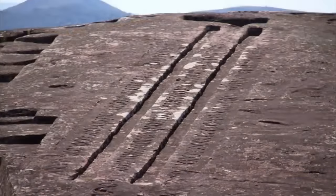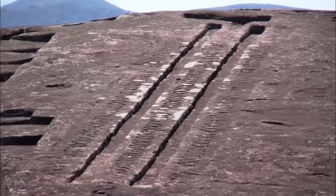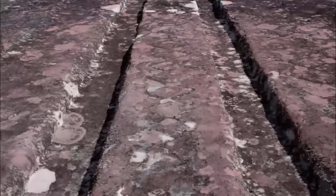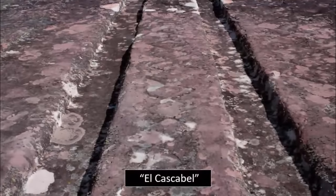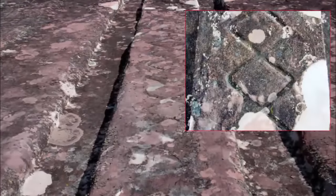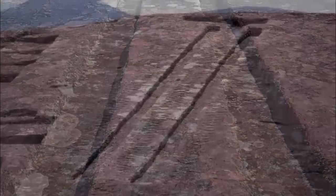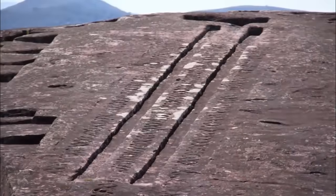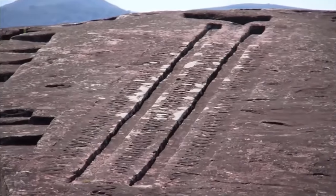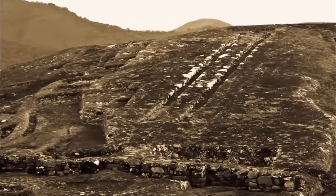Along the crest of the hill is the most intriguing feature of the site, or possibly Nazca itself, known as El Cascabel, which can be translated as 'the Rattle.' It is two parallel lines oriented to the eastern sky, with a position of azimuth at 71 degrees and an altitude of about 6.75 degrees. Interestingly, this is the exact orientation of the rise of the Pleiades at different times within history.